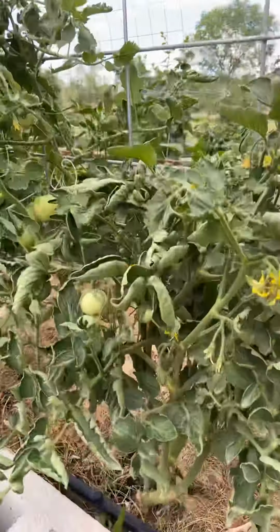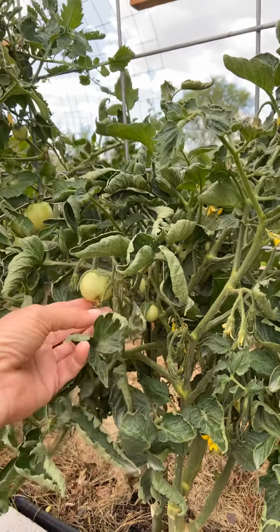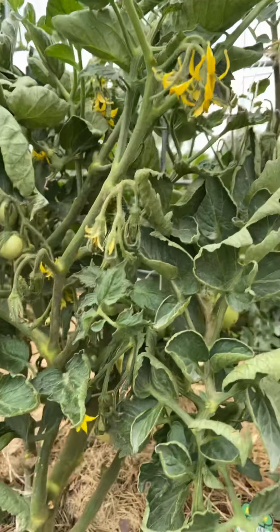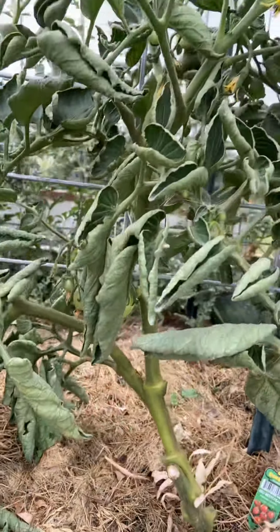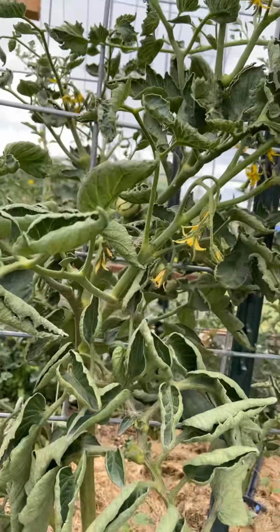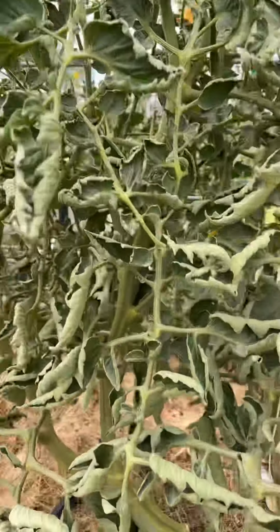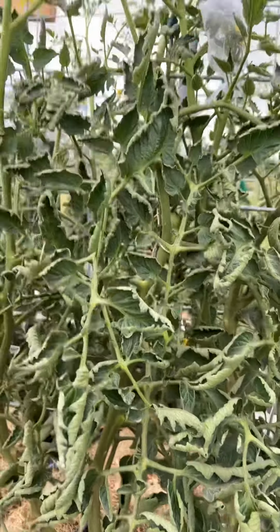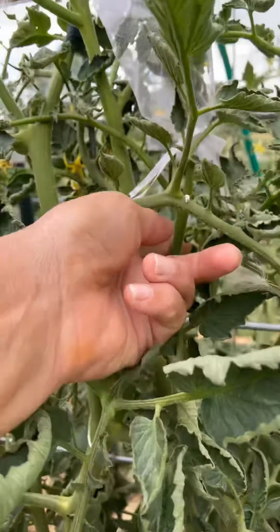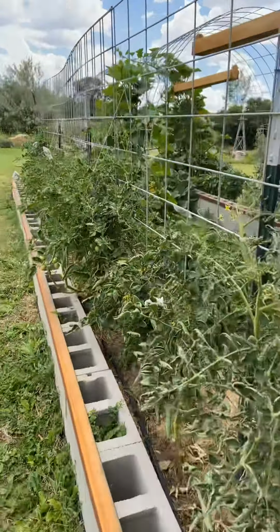And then here is the red beefsteak. It's really curled up too, but it's producing. I mean, it's got tomatoes, and it's got tons of new flowers on it. So then this poor beefsteak, I can't even believe it has one on it, one tomato, but it does have tomatoes. Looks horrifying. And then this one is the yellow something or other. I don't have the tag, and I know it's a yellow variety, but I don't know what kind. And I'm seeing little tomatoes coming off of that one too. So they're producing. Okay, that's all for this side of this garden.